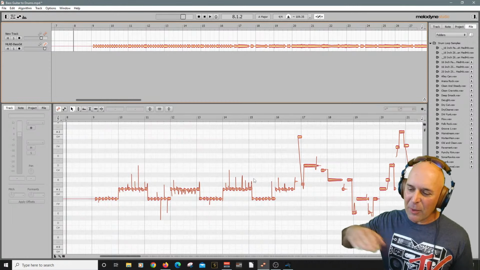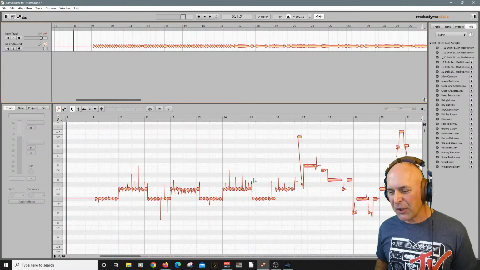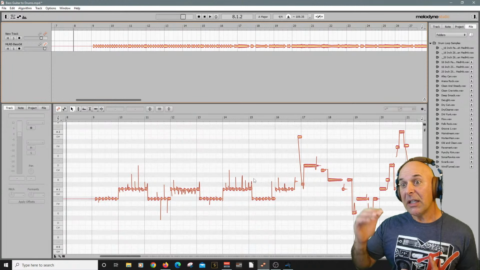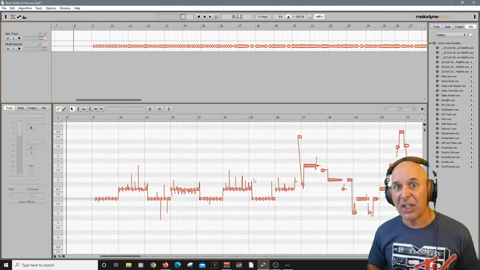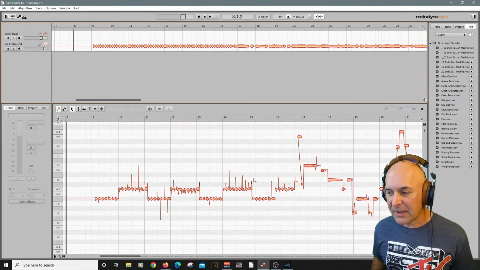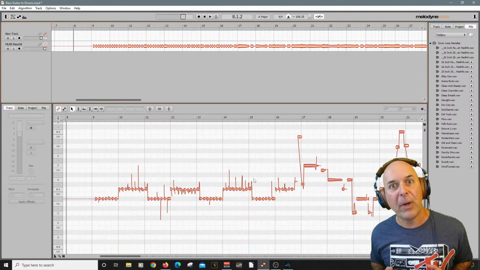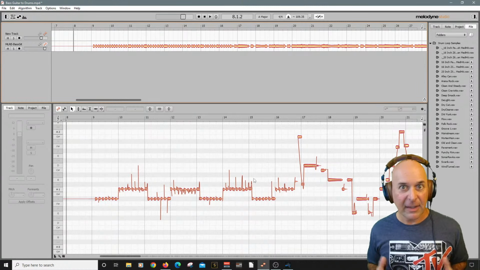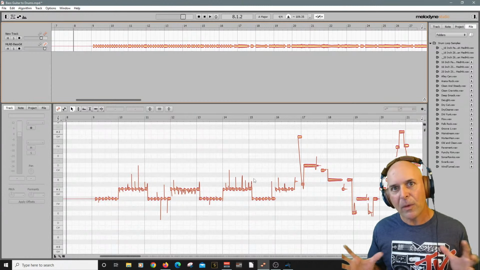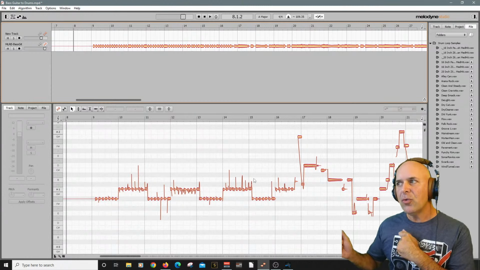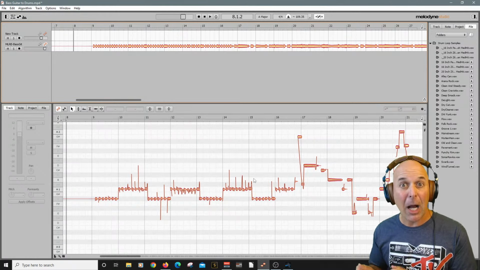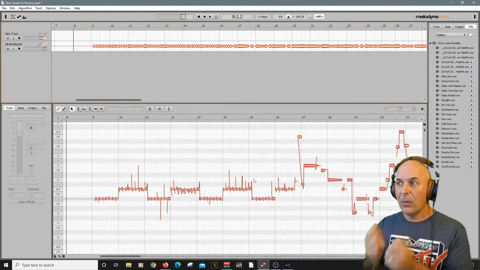Now, back to what I was saying about making Melodyne work for you. Often there's some small little details or little tips and tricks you can do in preparation before you begin editing. And why don't we start with this one? Because a lot of people want to jump right in with pitch editing with Melodyne, and that's great. But oftentimes you have to prepare the tempo or the timing, because when you import audio in, you want to make sure that your grid is going to line up with the waveforms.